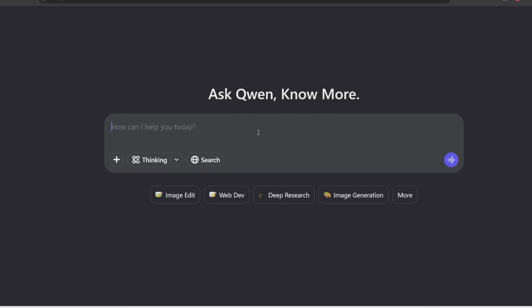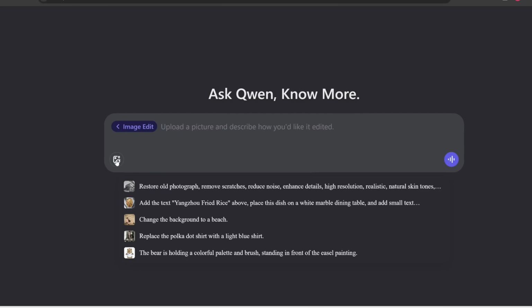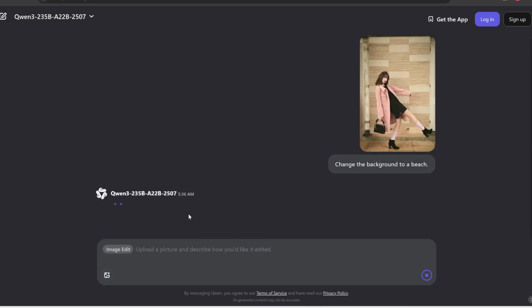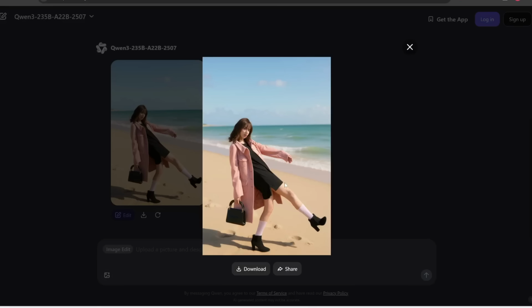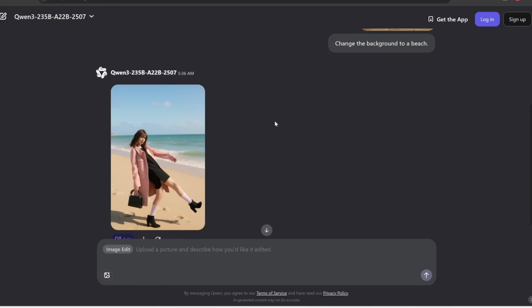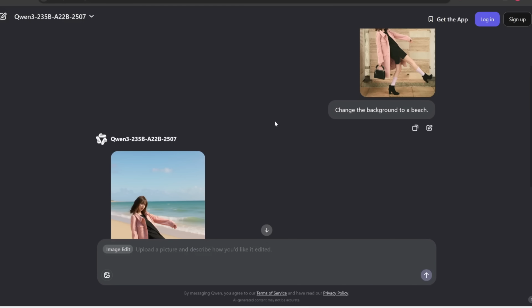And they've just added this new feature called Image Edit. And here is where you can upload an image and then enter a prompt, and it will use Qwen Image Edit to basically apply the edit. And here is what we get. It indeed changes the background to a beach. And you can click here to download the image. Now this is just the online way to use it, but this probably has daily limits, plus this is censored.